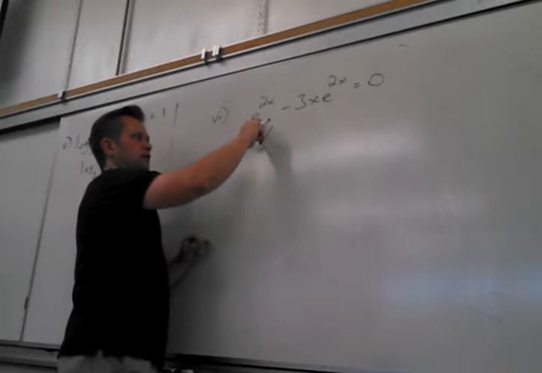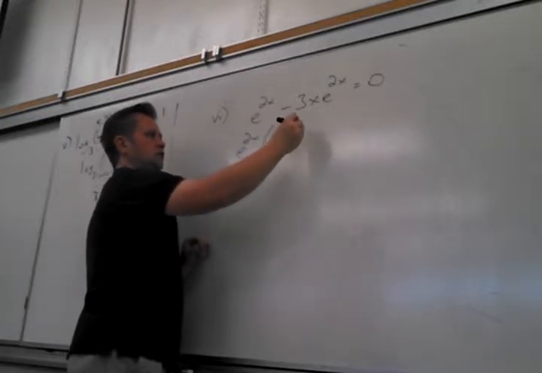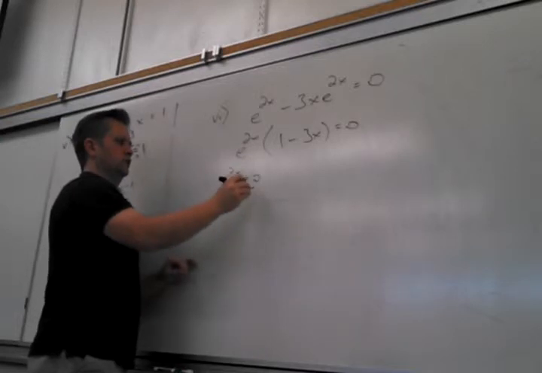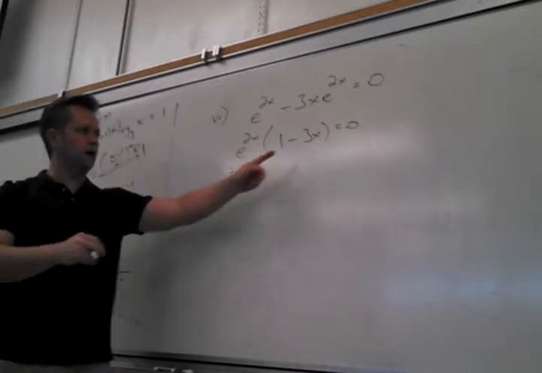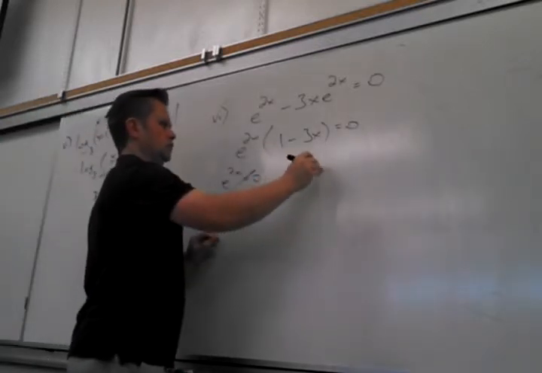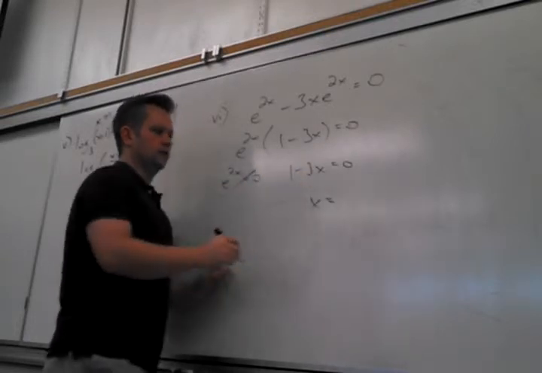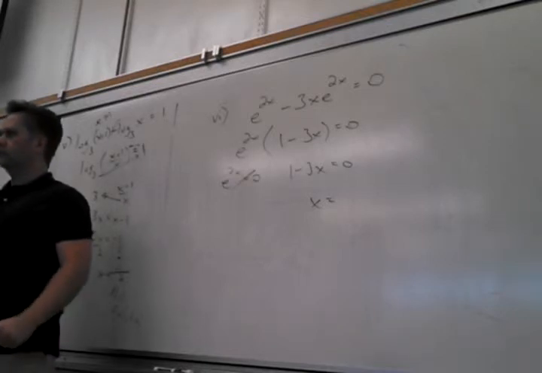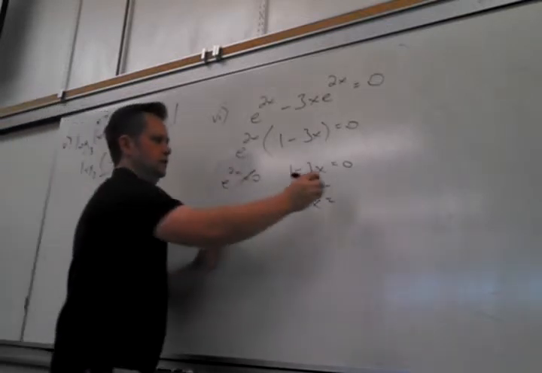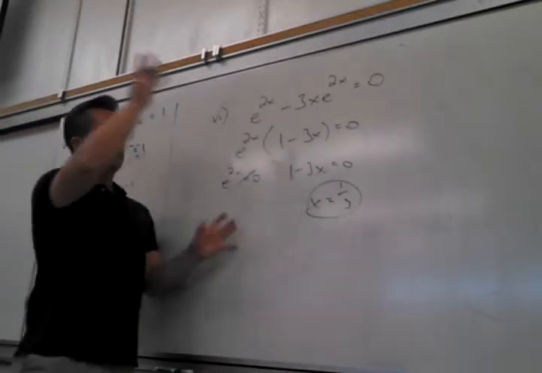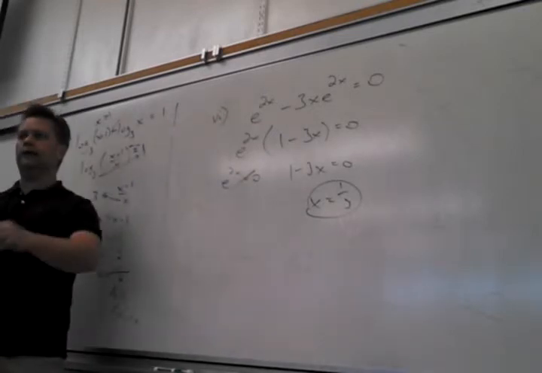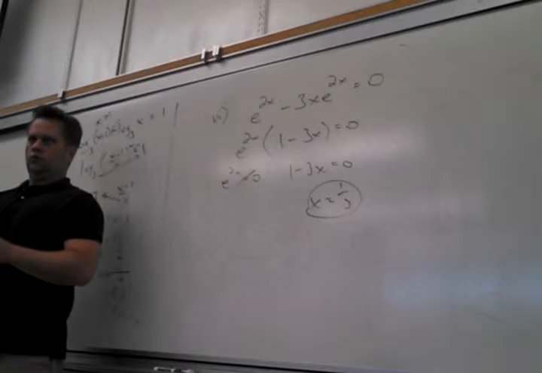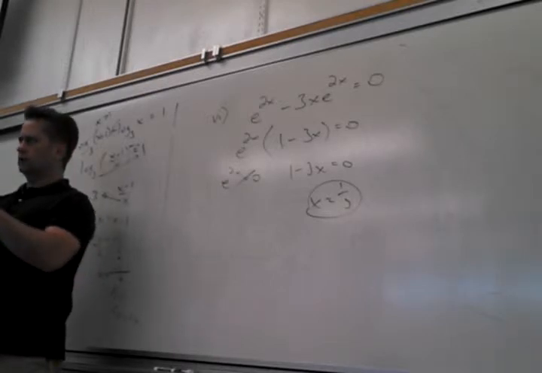So I could actually divide this thing by e^(2x) because e^(2x) is never 0. It's always positive. Remember, it's got an asymptote at 0. But what I'd slightly like better is for you guys to factor this bad boy. If you take an e^(2x) out, what do you have left? 1. Is e^(2x) ever equal to 0? No, you don't get an answer from that piece. But 1 - 3x = 0, you get x equals 1/3. So it's fine if you do it that way. Kind of like this way, either way. You can divide by the e because it's never equal to 0.